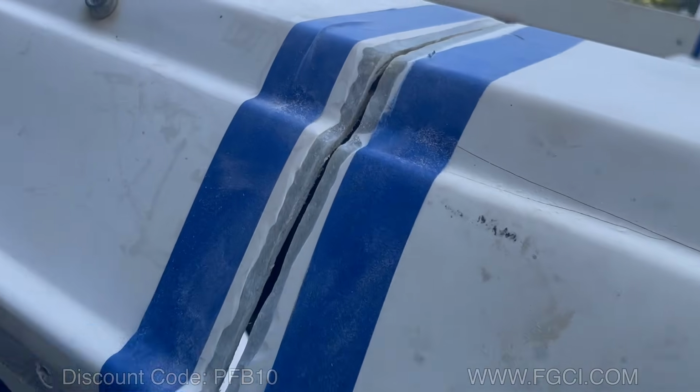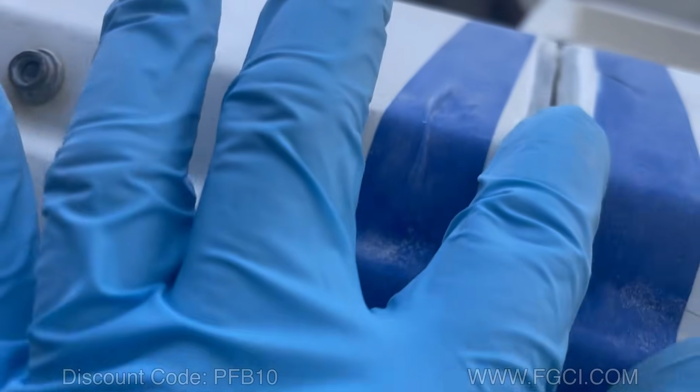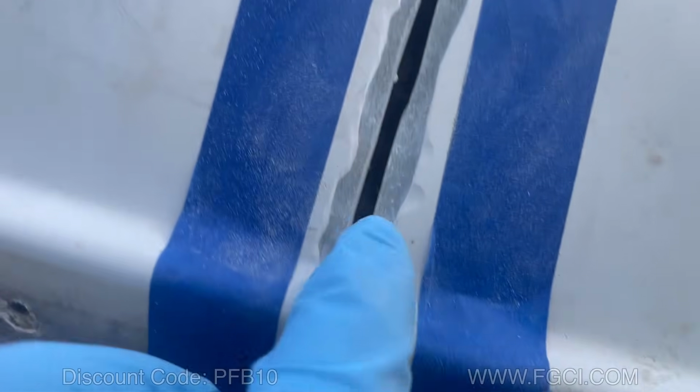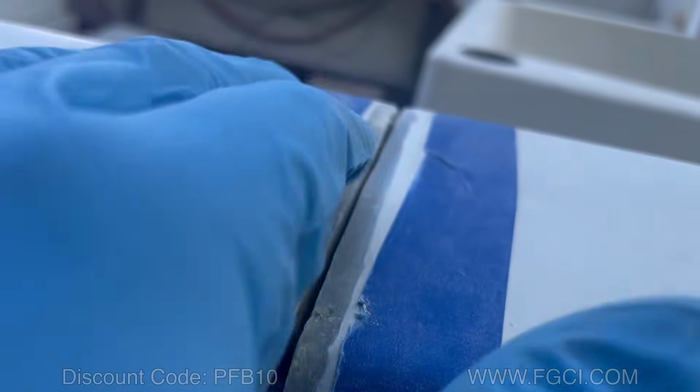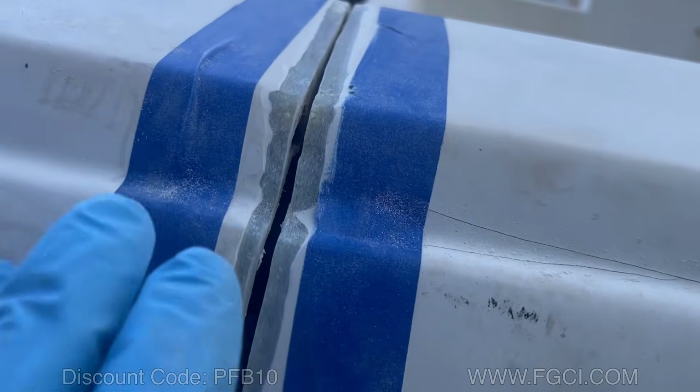What I've done is I've just taped off a little bit here just so I can get my markings, and I've gone in with my belt sander and ground all this just to get like a little valley going in there. And because I have it perfect, I don't want to get on the boat and move it. I'm going to get in here and putty this up.